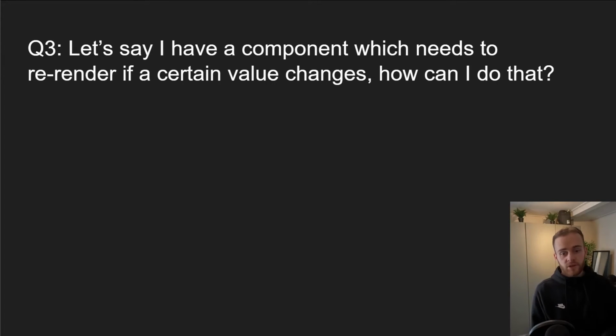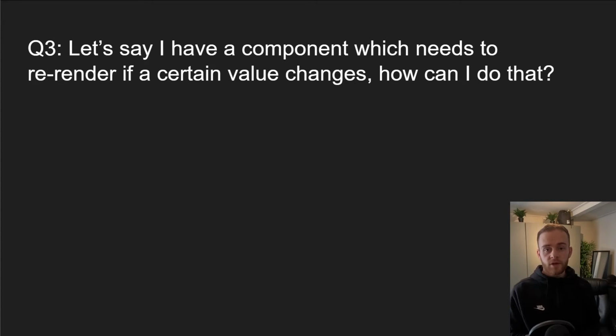Next question, let's say I have a component which needs to re-render if a certain value changes. How can I do that? So of course, this totally depends on the use case. Why would you want to re-render the component, based on which value, and where it is stored. But in general, there's a few ways to make a component re-render, and that is by passing props, right? So when the prop changes, the component will re-render.